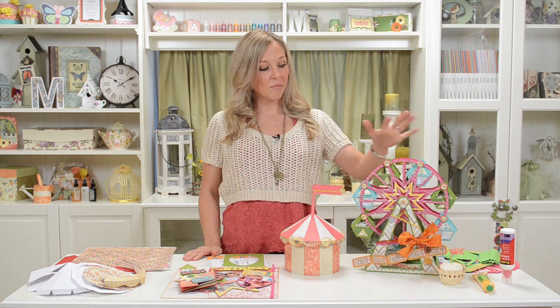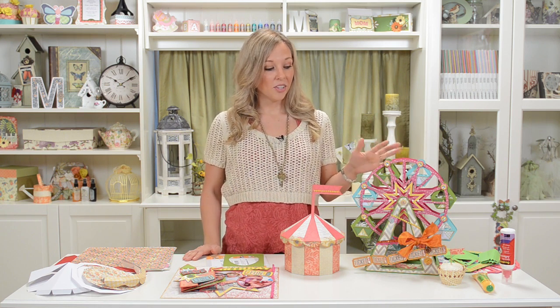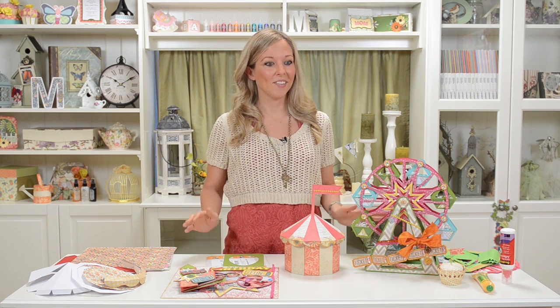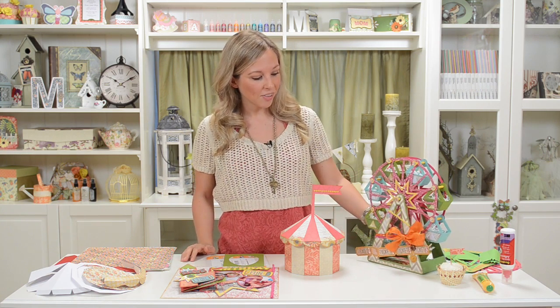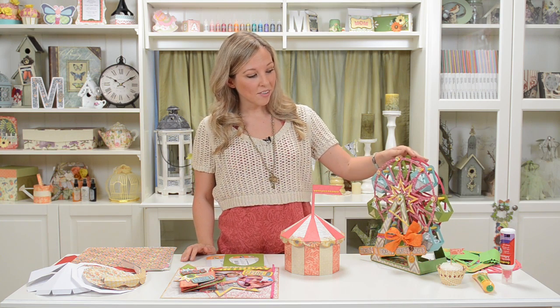So obviously the most noteworthy part of this is the Ferris wheel, which is pretty crazy. It just is really impressive. If you make this, people are gonna be like, you seriously made a paper Ferris wheel, oh my God. So really cool and really fun to embellish, and it does spin around.